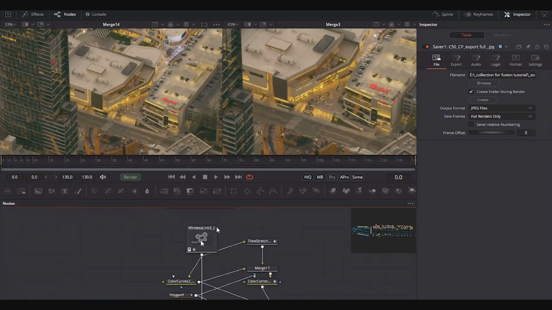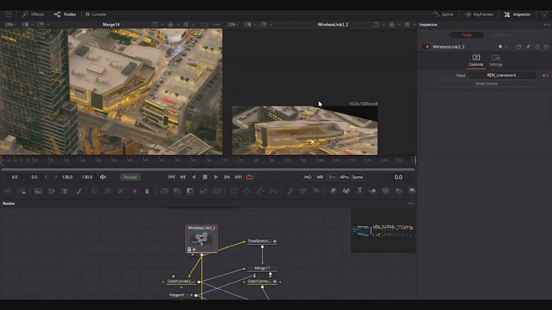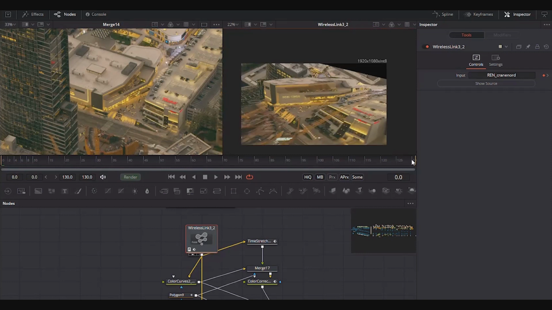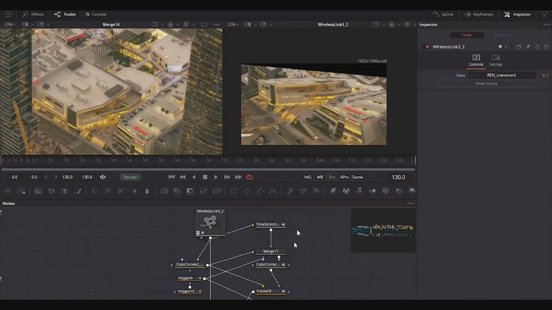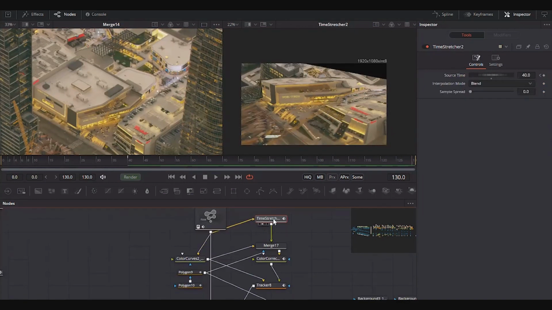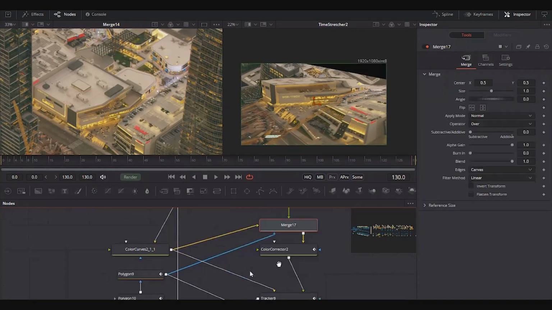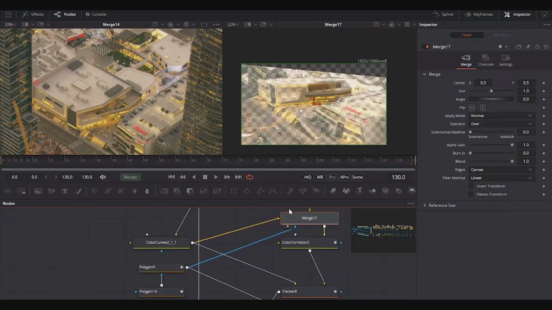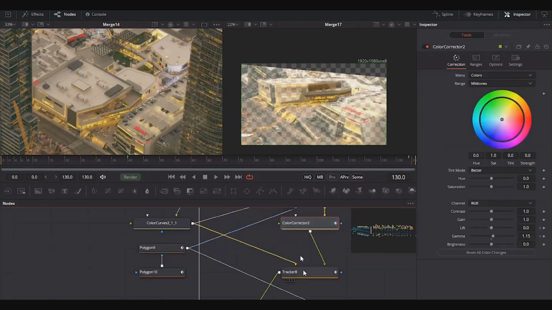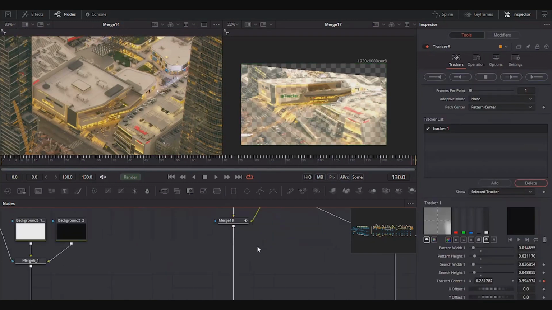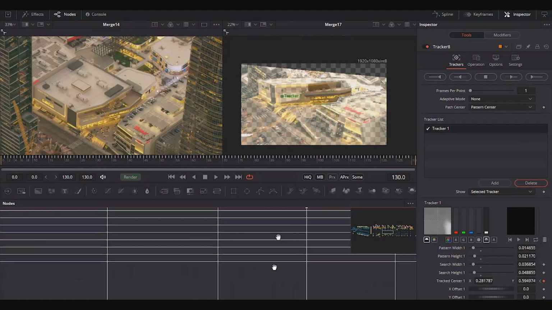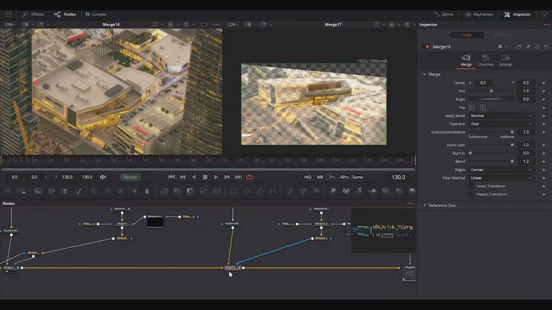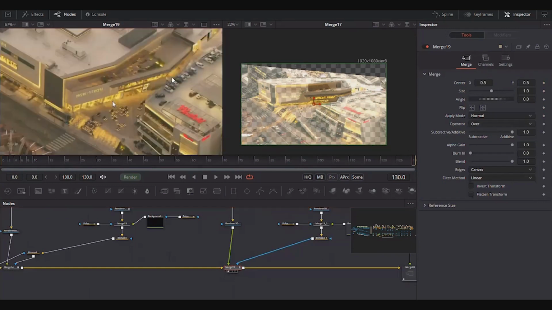So the next one along is the crane Nord, which was the front face of this Nordstrom building here. This was more required on frame 130 when the crane passes fully in front. Technique for this, exactly the same as the others. We time stretch to take frame 40 before the crane hit anything. We merge that over transparency with a simple mask to cover all the areas we need. Slight color correction needed, and then it was tracked and applied back over. Same again with the black and white mask, and then both the fixed footage and the mask were then rendered. And to apply that over the footage, we have this.